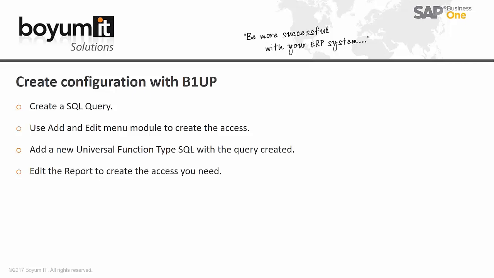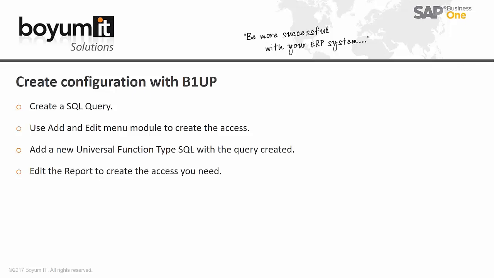Also, we would like this report not only to create a universal function, not only to display the information, because if I use the query manager, it is a plain query. I mean, of course I will get the information that I need, but maybe I need a total. Maybe I need an access. Maybe I need the line number. Maybe I need to order it in a different way. Maybe I want to group the information. Well, this kind of configuration for the visualization, we can also do it with the universal function.